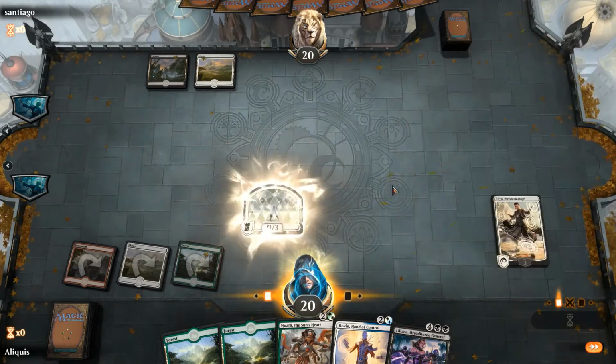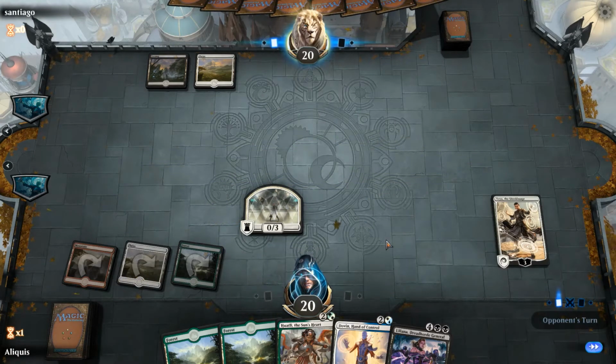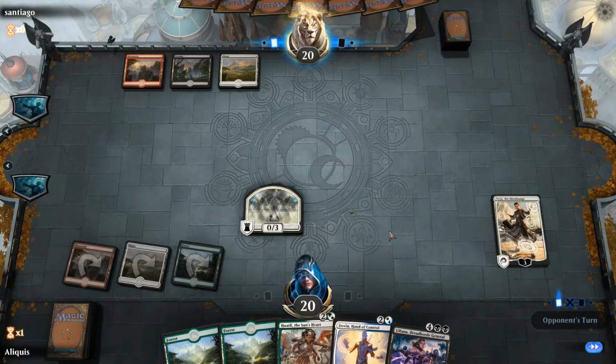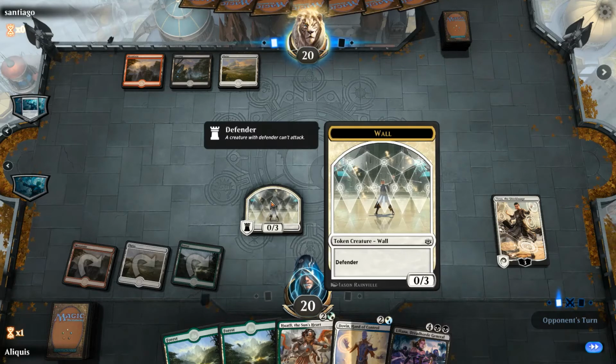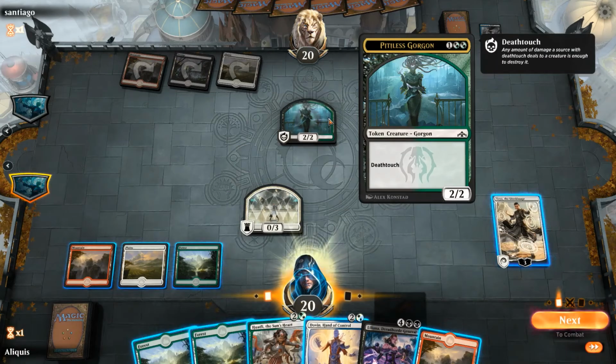Get us a nice little 0-3 blocker. I'll block them off. When we go with Watley, that's a pretty decent combination, actually, because now these are 3/3 walls, which are much better, obviously. And of course it has Death Touch. Why wouldn't it?